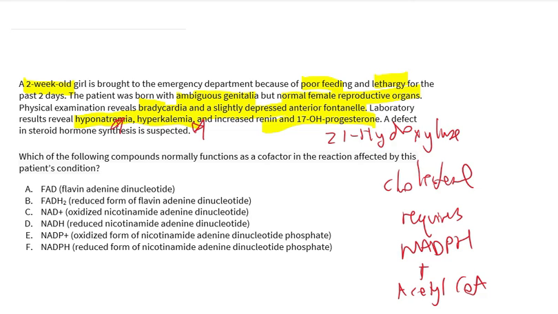Now, looking at this chart, we can see that NADPH, or F, is the correct answer. FAD, FADH2, NAD, NADH, and NAD+ are all involved in different biosynthetic reactions. Specifically, FAD, FADH2, NAD, and NADH are involved a lot in aerobic metabolism and aerobic respiration, and are not involved in cholesterol synthesis. NADP+ is involved in the HMP shunt, but it is not a cofactor in cholesterol synthesis. Thus, by process of elimination, NADPH is the correct answer.